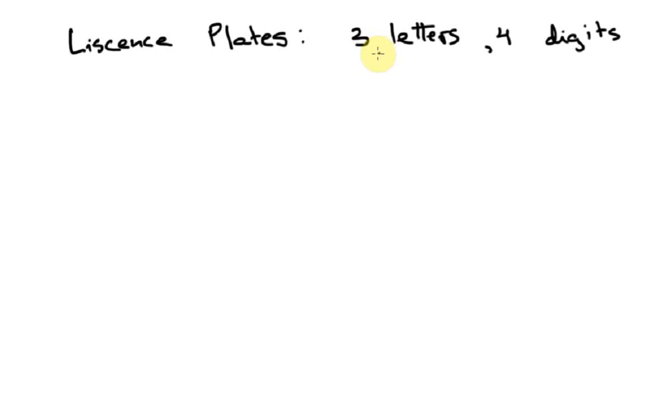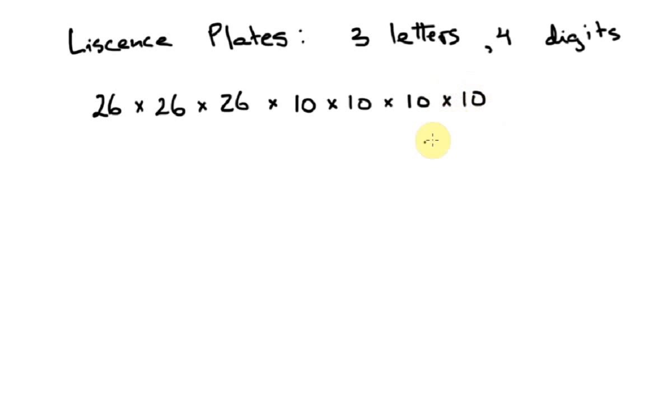I start off with how many choices do we have for that very first letter? Well, there's 26 letters in the alphabet, so we have 26 choices, followed by 26 more choices, because there's 26 letters in the alphabet, followed by 26 more choices. Okay, there's the letters. Now we're into the digits. If you count digits from 0 to 9, there are 10 digits. And, of course, there are 10 more for the second number, 10 more digits for the third, and 10 digits at the end. Well, this turns out to be a huge number. It turns out to be 175,760,000. That's a lot of different license plates.